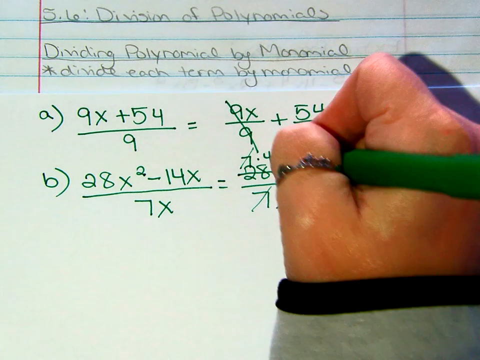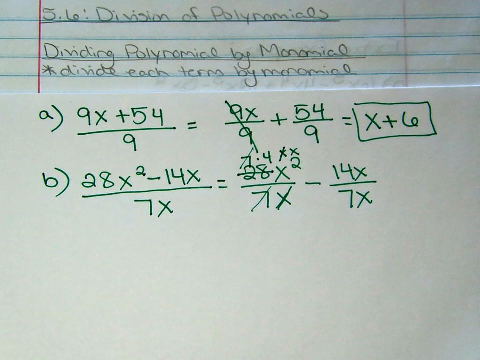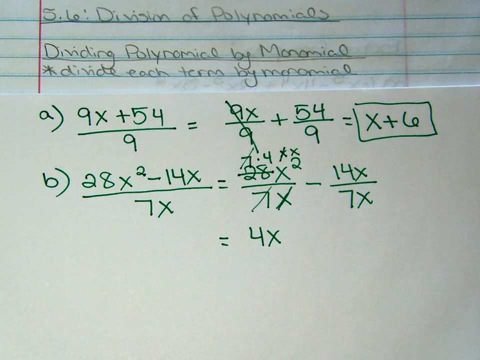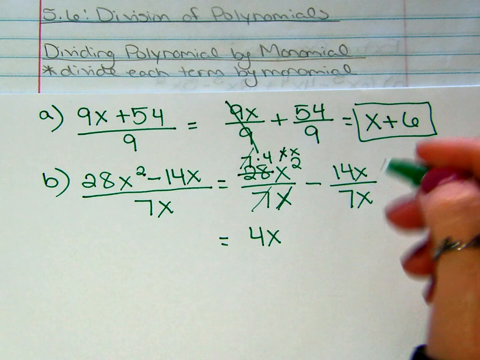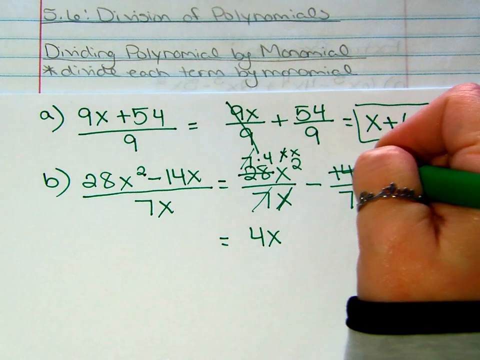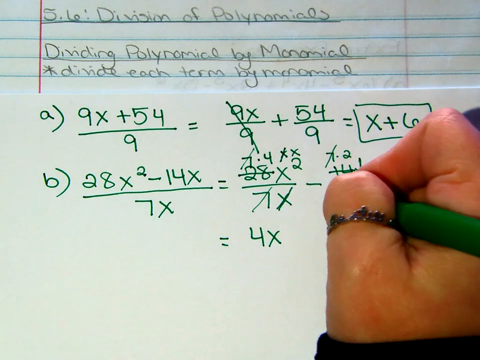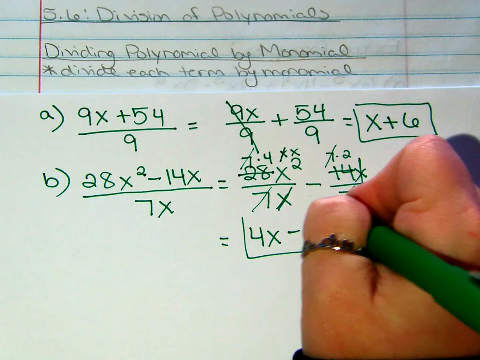And then remember that x squared is the same thing as x times x, so there would be an x that cancels. That would leave me with a 4x for this first term, because everything else canceled away. Same thing over here. Automatically, I see that I have 1x on top and 1x on bottom. Those can cancel. 14 over 7, well, 14 is 7 times 2, so again, my 7's canceled, leaving me with just this 2. Don't forget, though, that there's a minus in here so that you just write it down correctly and don't put a plus 2.